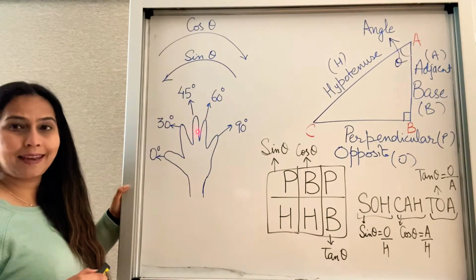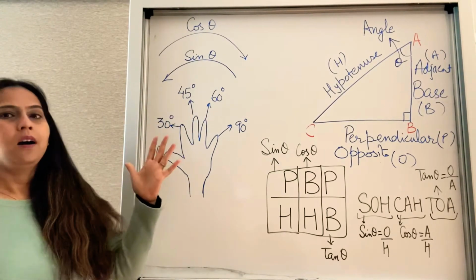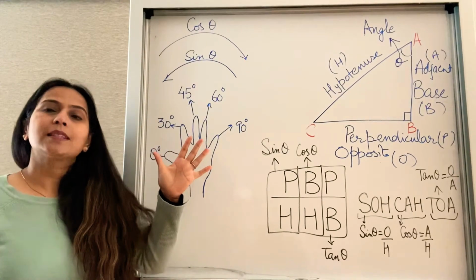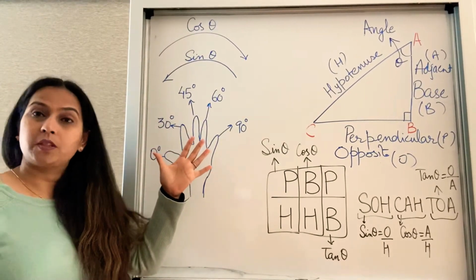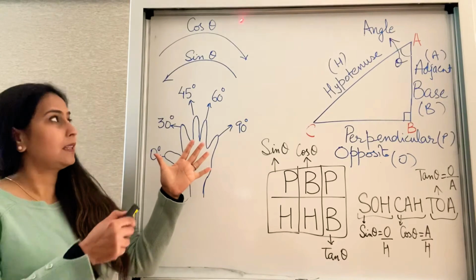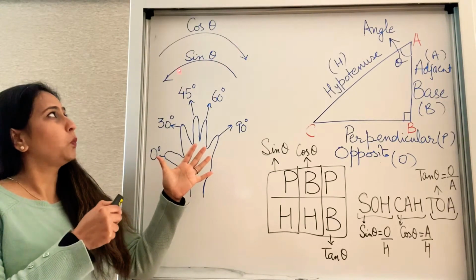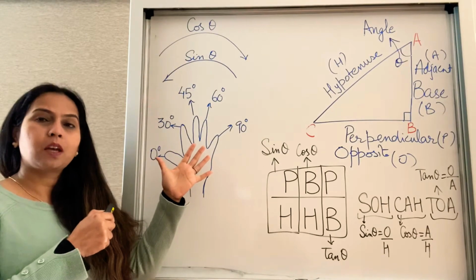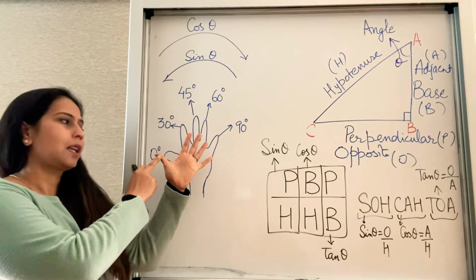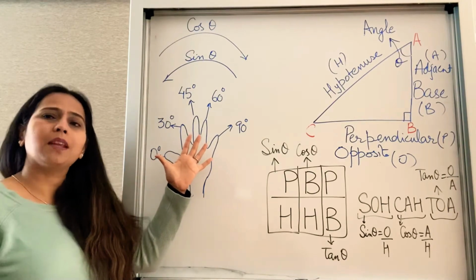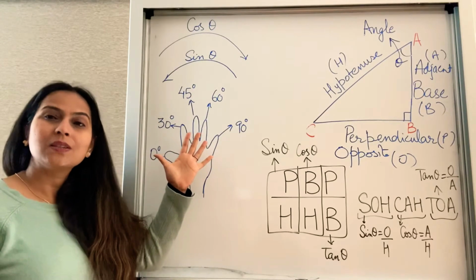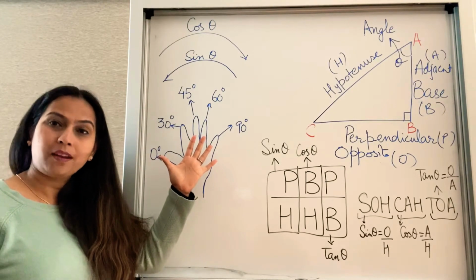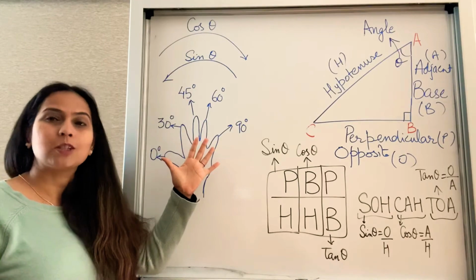Consider your little finger to be 90 degrees and your thumb to be 0 degrees, and fill in the three remaining angles in between. Now, when we want to write the value for sine theta, sine 0 degrees, for the sine you have to go towards the side of the thumb, or the left side of the thumb. So if I want to know what is sine 0 degrees, I'll count how many fingers I have on the left of the thumb. It's 0. So it's 0 divided by 4 and the square root of that, which is 0.